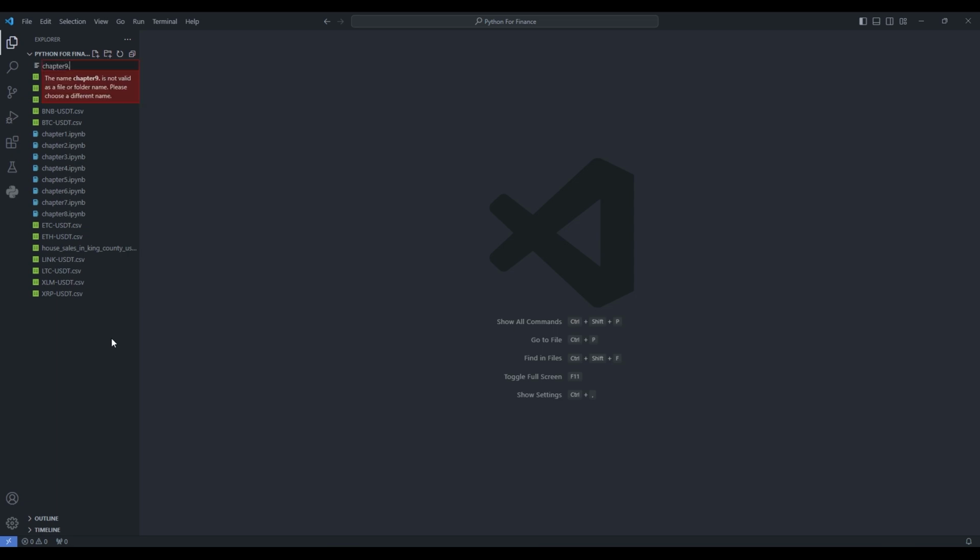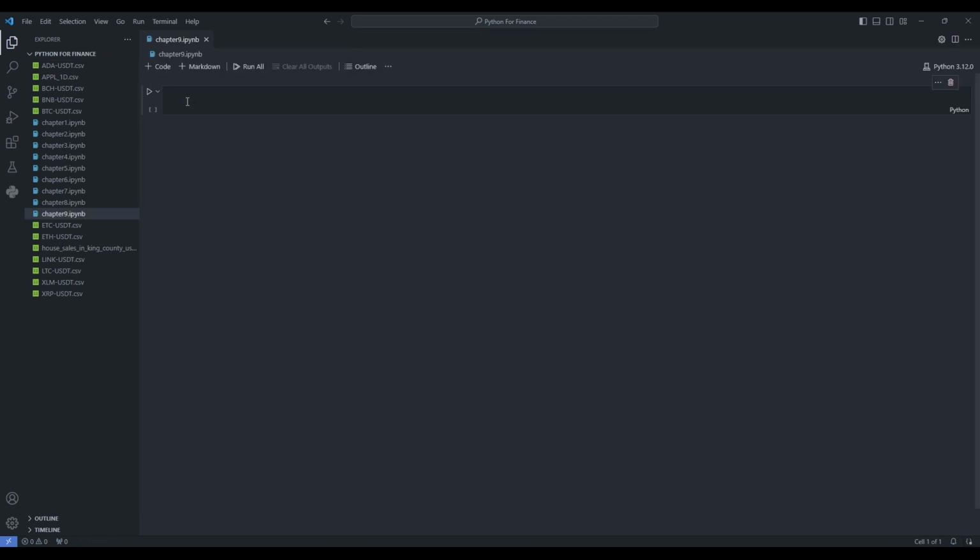Great. So let's create our Jupyter notebook for this chapter. So it'll be chapter 9.ipynb, beg your pardon. Okay, and I've opened it with enter, and there we go. The first thing we're going to do is import a package, and I'm sure you've guessed that this is going to be our good old Pandas. And I'm giving it the common alias pd. So there we go. So I can simply run this and it's all good.